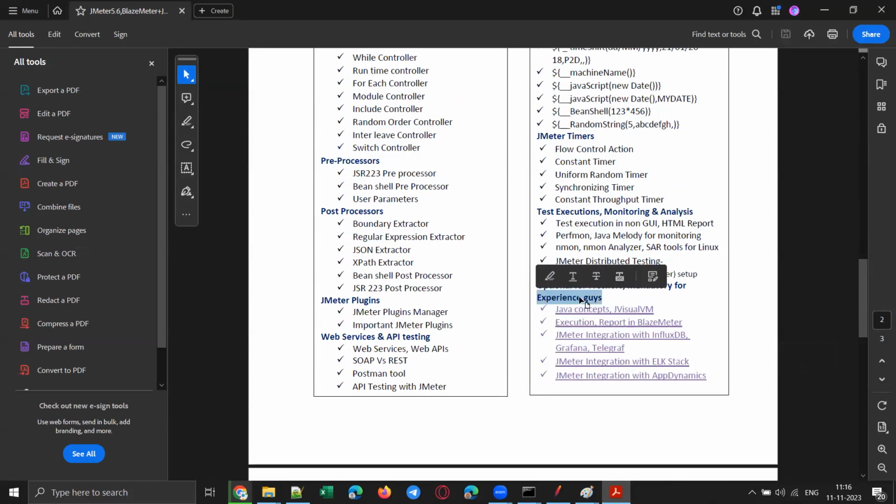I mentioned it here. Which ones? Java concepts, JVisualVM, execution, reporting, BlazeMeter, JMeter integration with InfluxDB, Grafana, ELK Stack, and integration with AppDynamics. These are mandatory for experienced guys. If you want these also, the fees would be 15K. If you want only JMeter, the fees is 10,000. Is it clear? Okay.